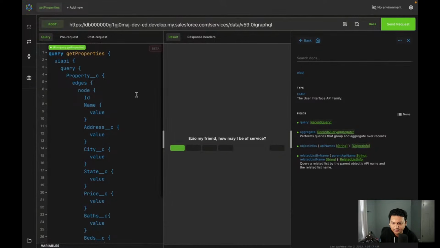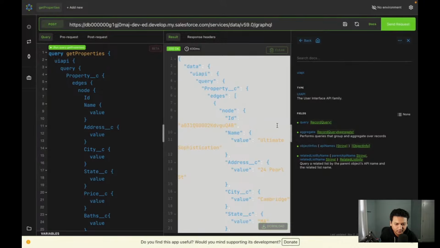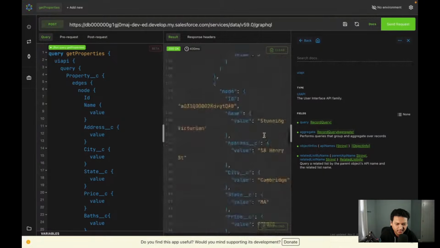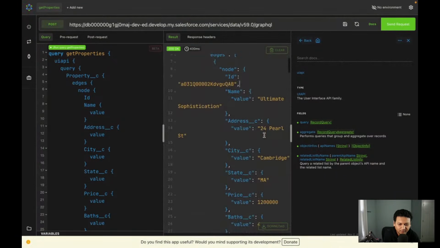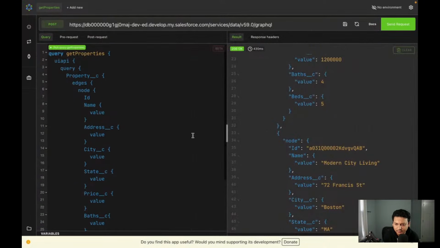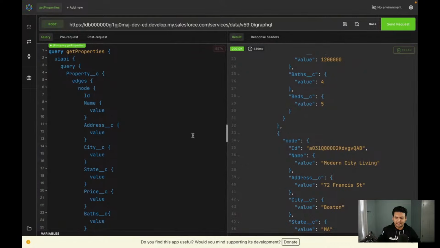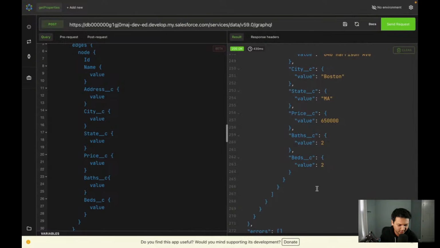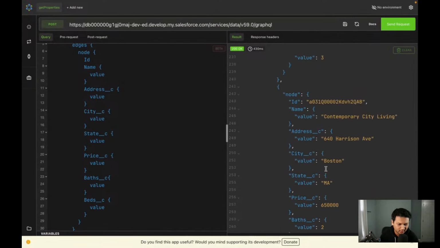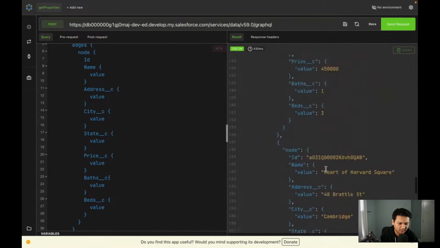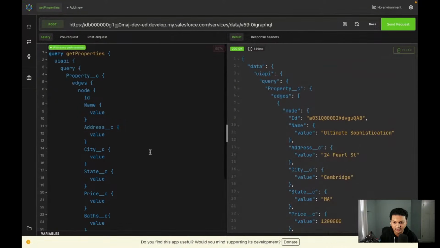All right, so let's see what happens if I run this query. So you see, it's actually giving me the results fine. As you can see, I'm seeing all the values. So it's actually working. This GraphQL is working. But we need more than that. Actually, we need to add some pagination too. If you look here, there are no errors. But how many of them were returned? We need to paginate this rather than just returning everything. I think it's returning all the records, but imagine if it's like 200 records or something.